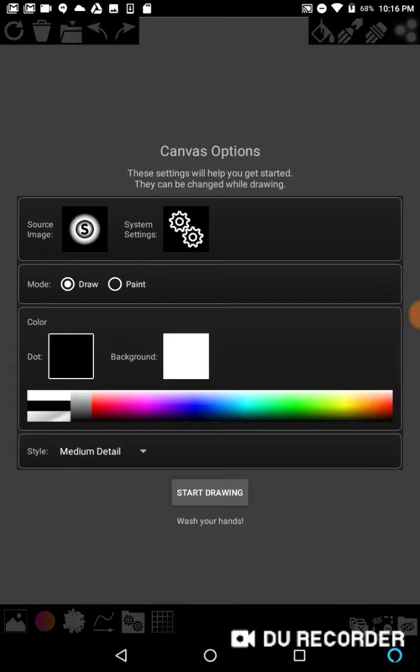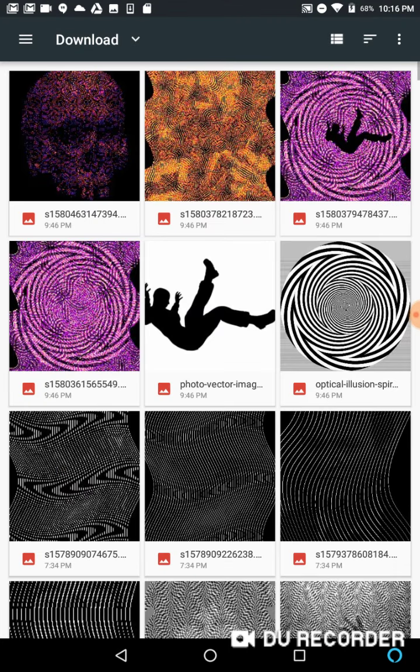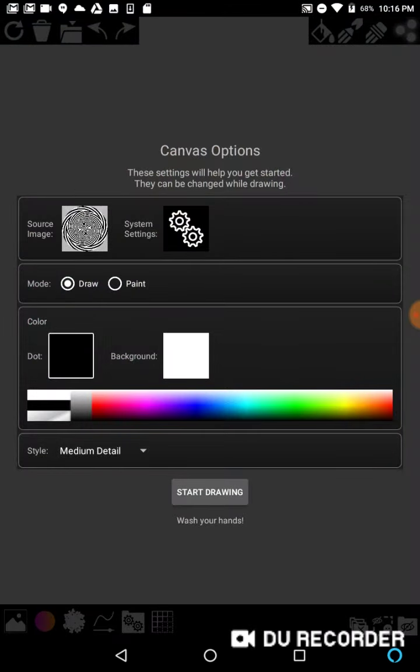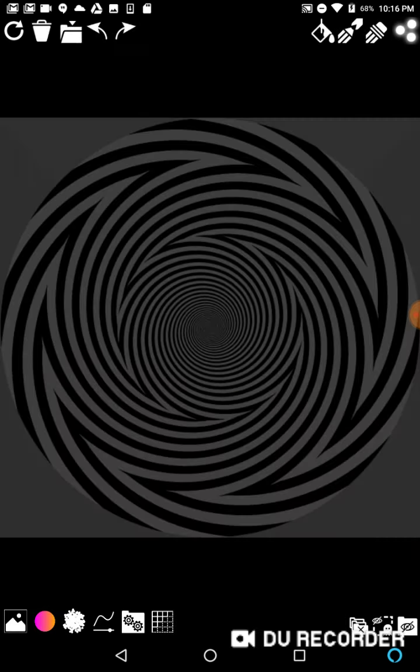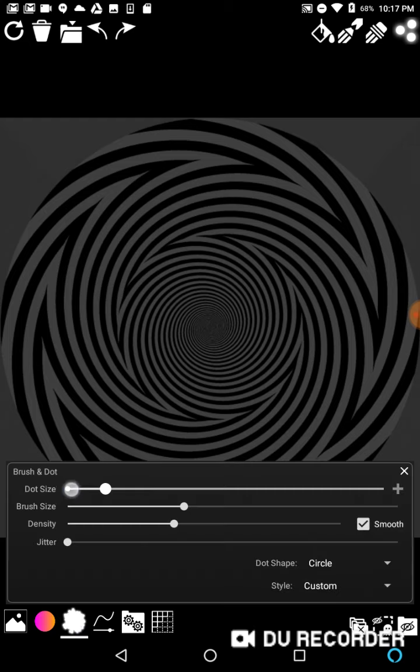So I'm going to do my best to recreate the image that we just were looking at, but I did a pretty good job on that one. All right, so I'm going to pick a pink color, and then the background is going to be black. Everything else is going to stay the same. So first off, let's change the dot size just to make the min dot size a little bit bigger, that way we'll be drawing within the black area of the design.